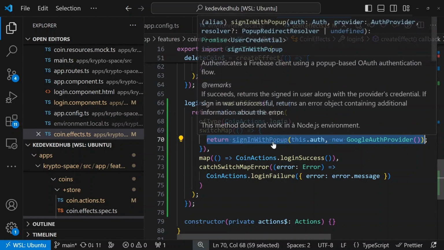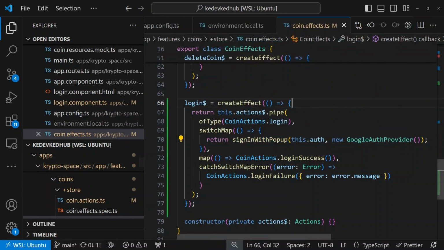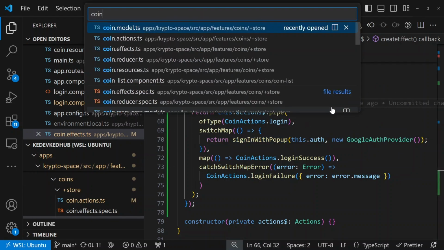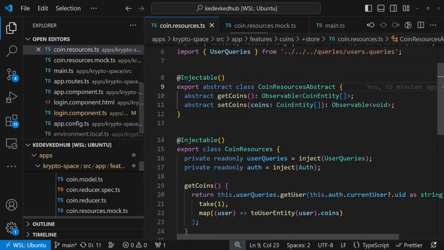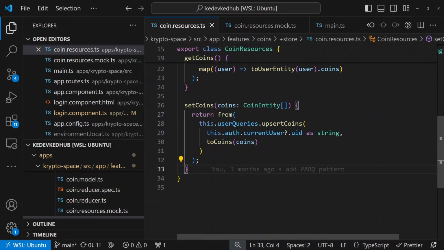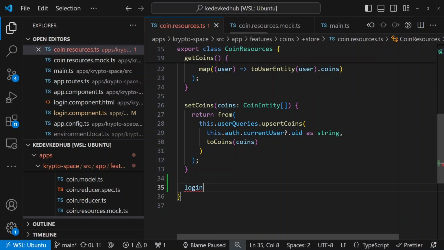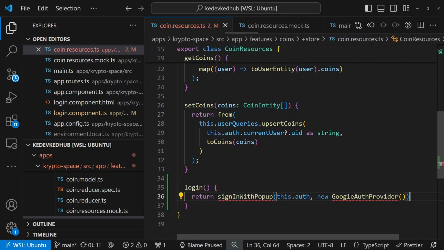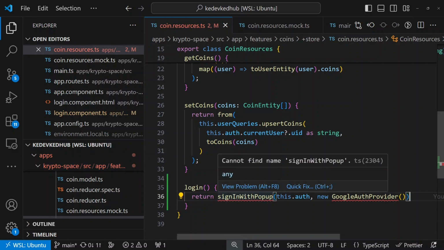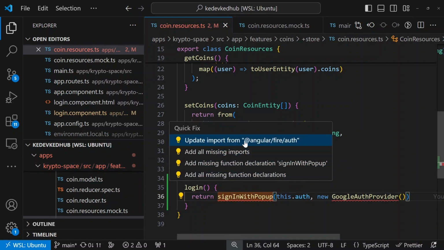So let's move this one to our resource, and then here we can have a method that we can call login, and our method will be responsible for signing the user in.